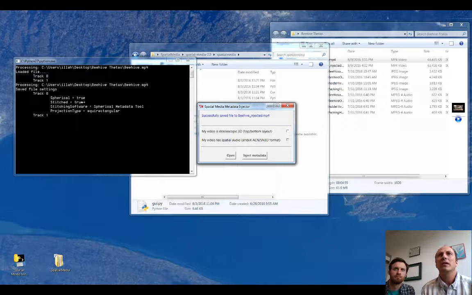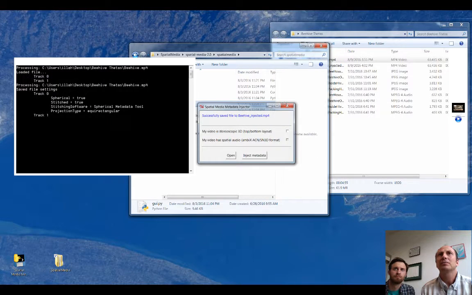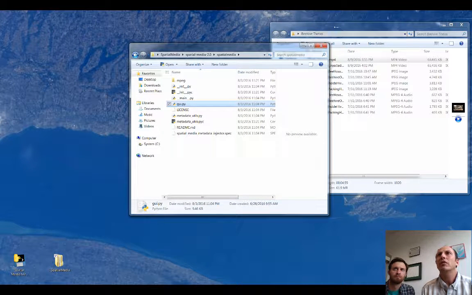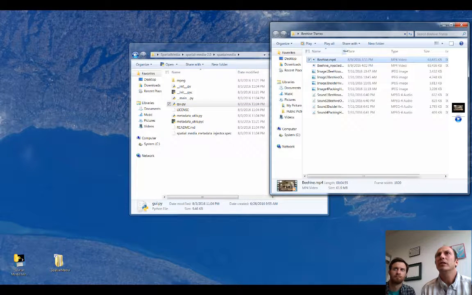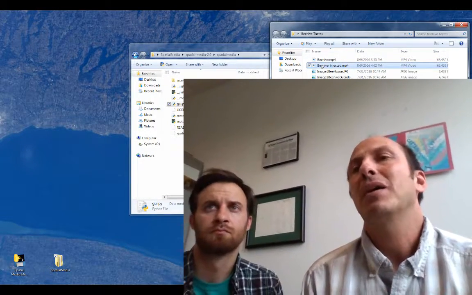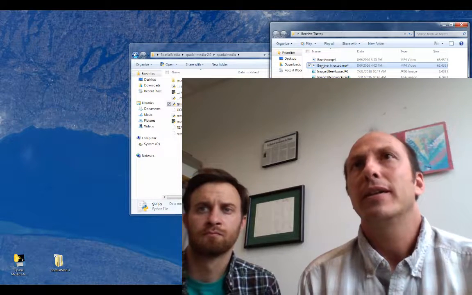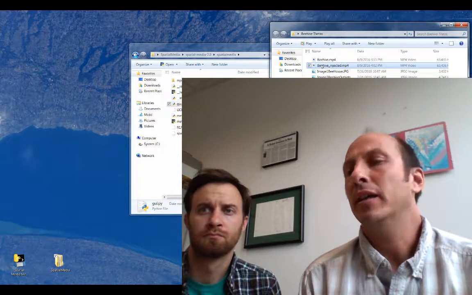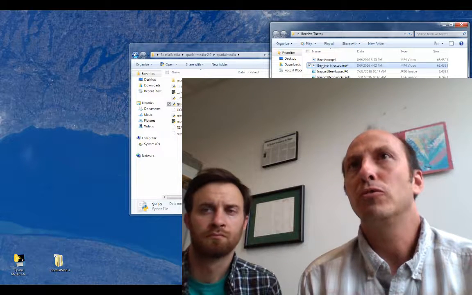So we're done. So now I can quit this program, and if we go back to our original window, now you'll see we actually have an injected MP4. That's the one here that you're going to want to upload to YouTube. When you do, it might at first play like a regular video. Give it some time. It can take anywhere from 2 minutes to an hour for YouTube to transform it into an explorable 360.